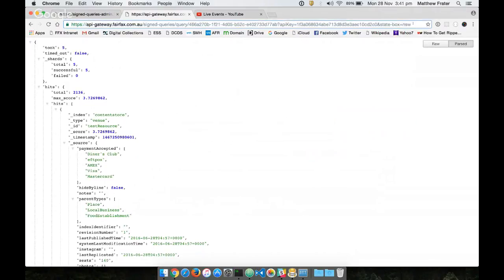in exactly the same way. I can do exactly the same thing by changing that to Tasmania, and I get exactly the same too. So that actually works really nicely. And obviously I get reporting on the back end in terms of which API keys are using which query and so on.